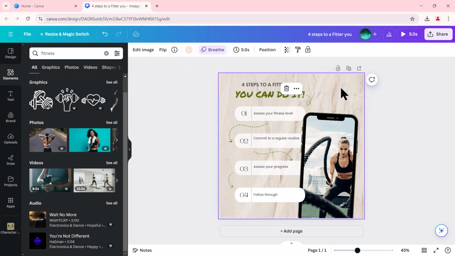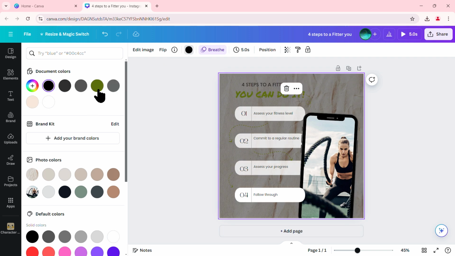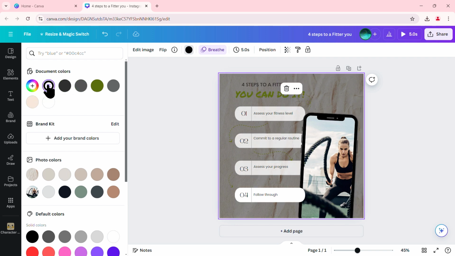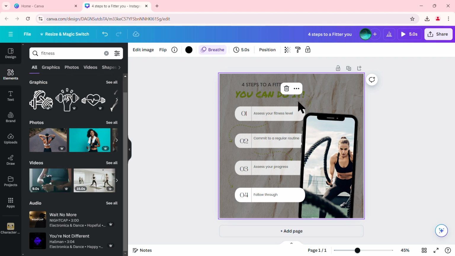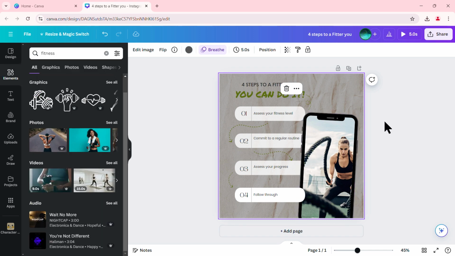If I click on the background here, I can change the background color if I want to something else, make it a little darker or green, or go with a different background in here. I can even go ahead and add a new color if I want to. So I'm good to go. That looks pretty good. I'll go for a slightly darker color. Actually, no, it's a little too dark. A little charcoal. Right. And there we go.